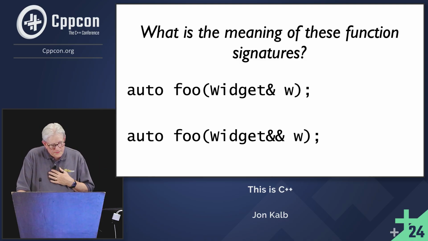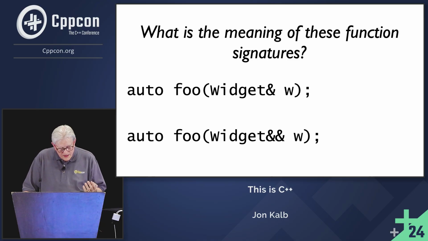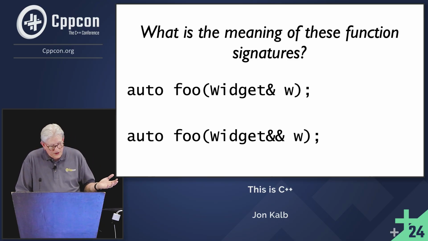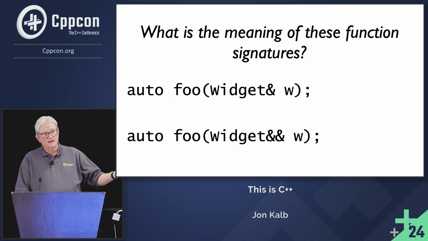Now, I think there are a couple of different ways to look at this. The first is that the called function, the first one, may modify its argument, but must leave it in a state that does not violate invariance. The second can mean one of two things. It either means that the function may modify its argument, leaving it in a partially formed state, or it means the exact same thing as the first.